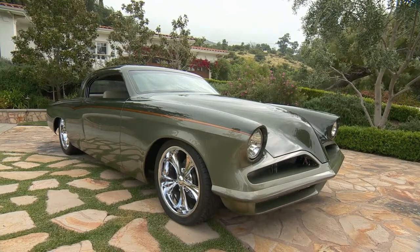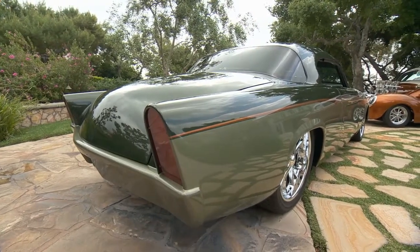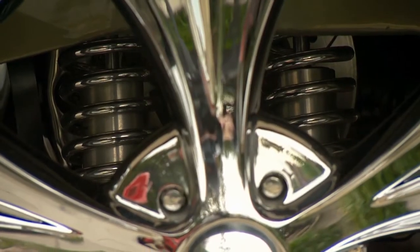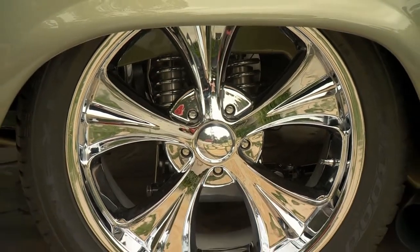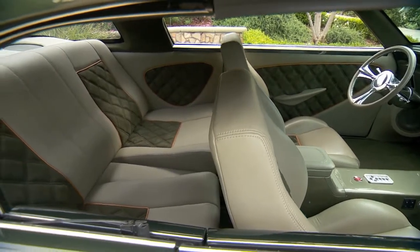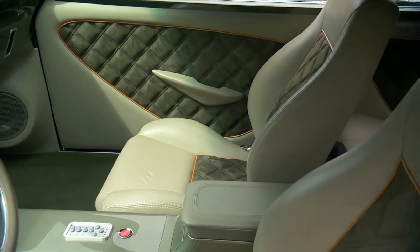It just blends together so well. That was part of the dilemma of how to break the colors without having a very visible line — a clean break. You used all the lines of the car to define the boundaries. She's lower — no airbags, as they say, bags are for grocers. This is the way it rides. The suspension is a Kugel front and rear suspension — independent in the front and Jaguar type in the back with a nine-inch Ford center section. The interior really took me back. I love the three-tone seats, the orange piping. It's kind of like an ultra suede, and the pattern is copied after the new Bentley.